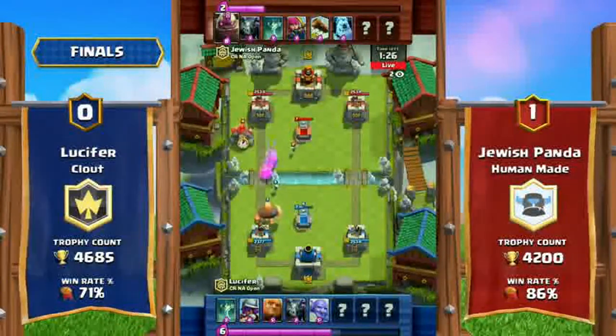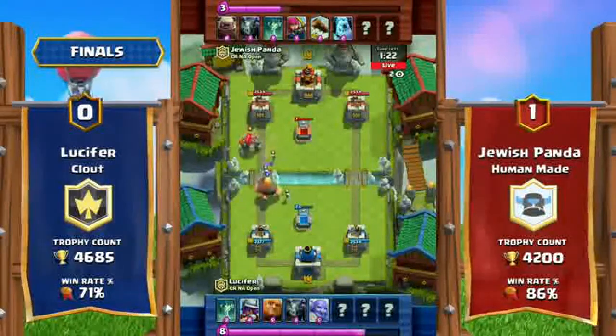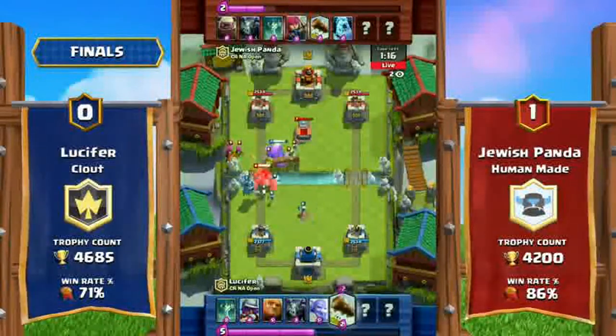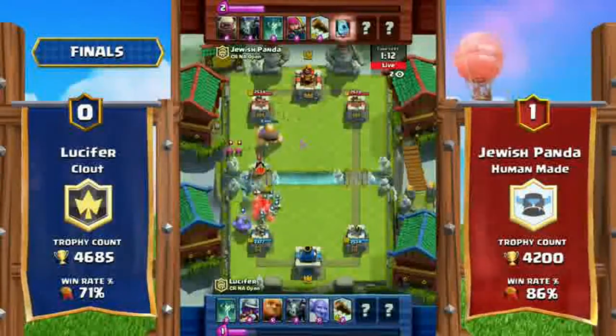Point. You're right. Now, this is interesting. Lucifer prefers the giant bowler. Based on this Coronation Day, Lucifer has been killing Golem decks with his giant bowler. Very good point. And he did it with that pretty interesting combination of stacking up bowlers. Let's see if he does that again.